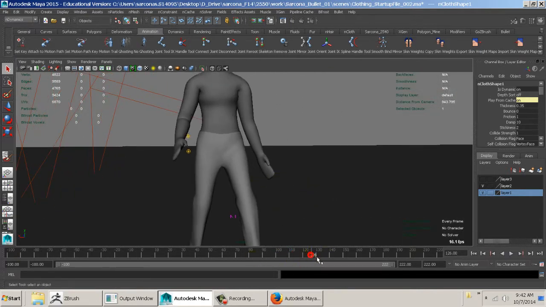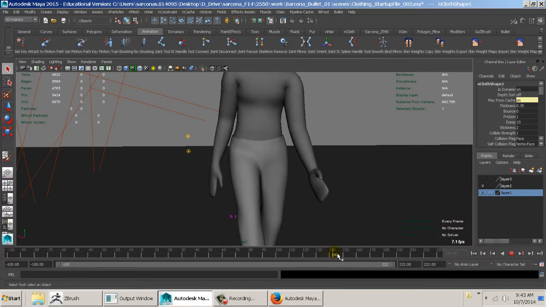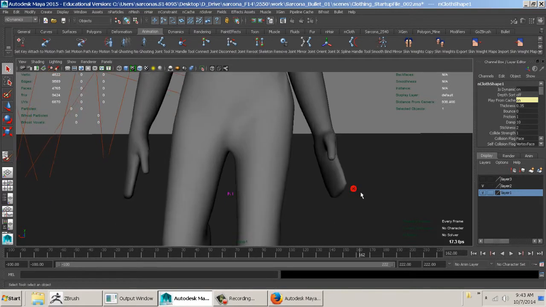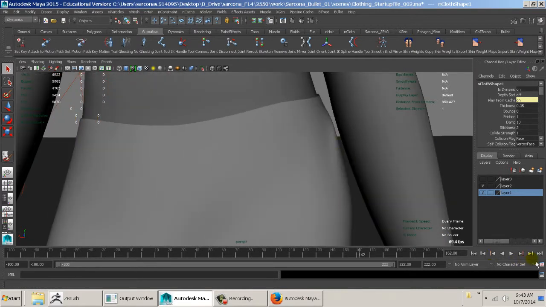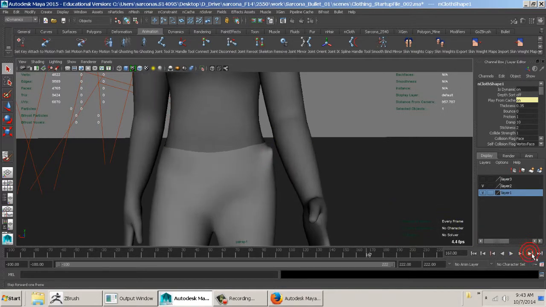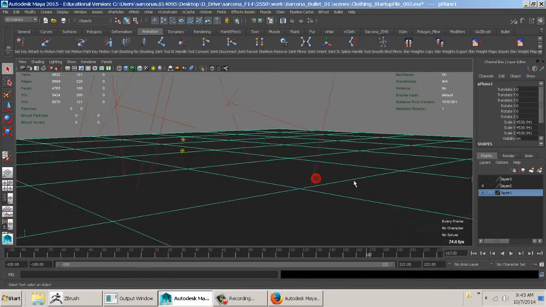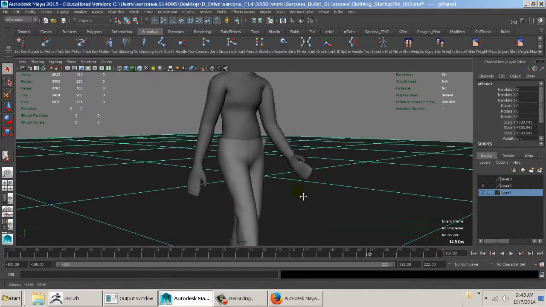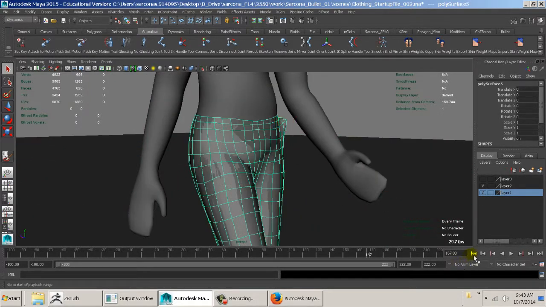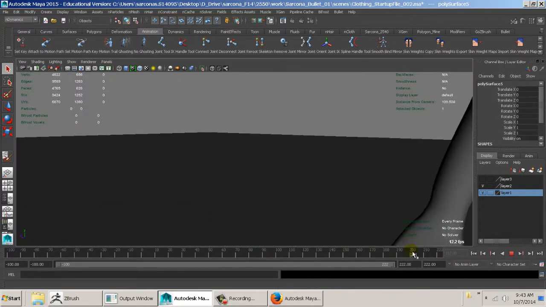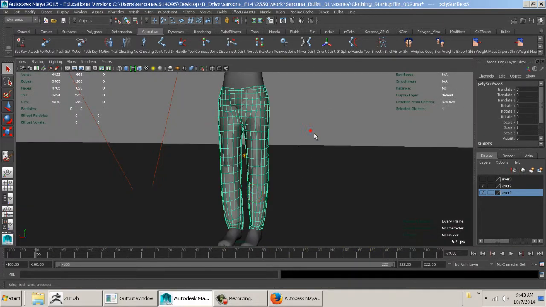Cool. Now there is some stuff you have to watch out for as I get closer here. Right about here, this arm gets so close to the cloth that it actually collides with it. And you can see that it's kind of pulling this away. All right? So it's not going to be a huge deal because I'm going to shoot it from this angle. All right, it might be a big deal, so I'll have to tweak that also. Okay? Here it goes. All right, but for the most part, this is good.